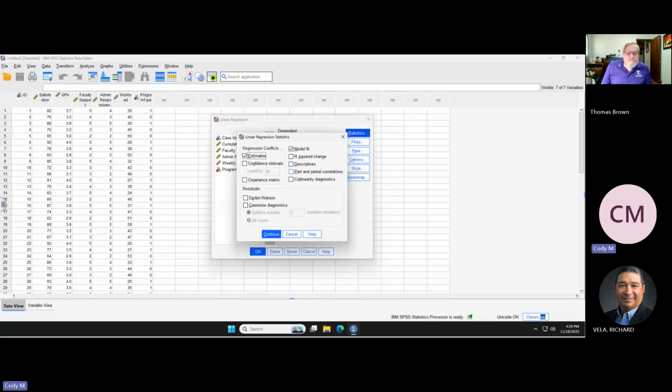I guess, regression. We want to figure out what's going to be showing up, and we're going to pick the things that are going to show up when we run it, right? So we want our estimates clicked, our model fit. We want that clicked. We want our descriptives clicked, so that's going to pull up our descriptive statistics, confidence interval. We want those selected as well. Leave it at 95%. That's the default, so we're going to leave that there.